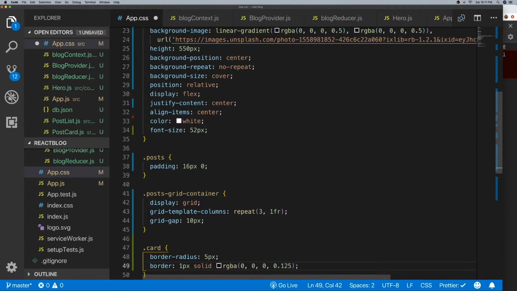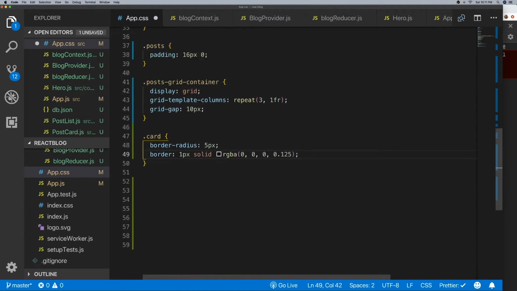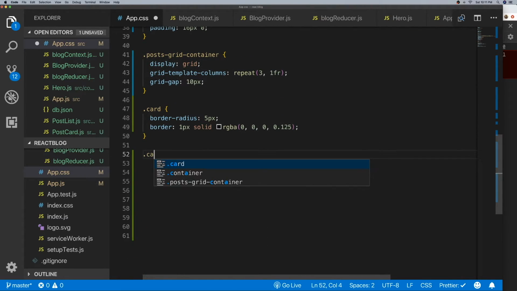So that'll be the color for that border. And I believe that should be good. And then the card image. Actually, we don't need the card image for that since we already defined that in the component. So card info.